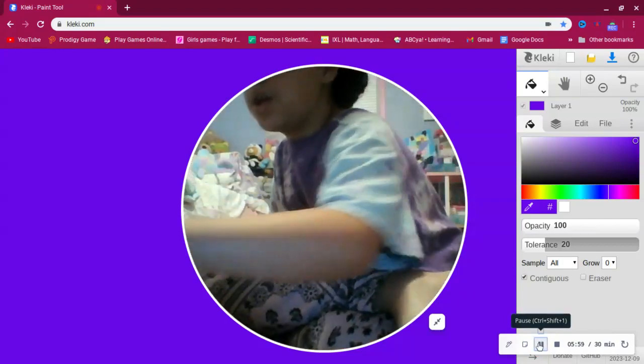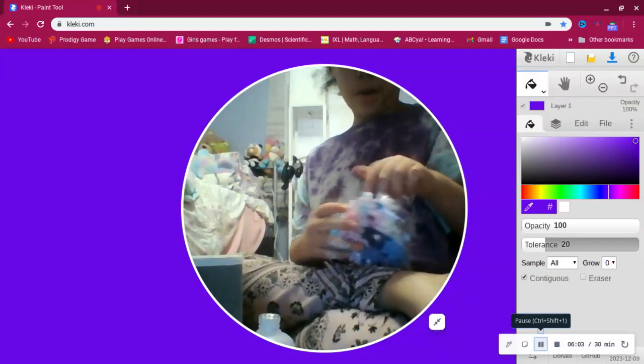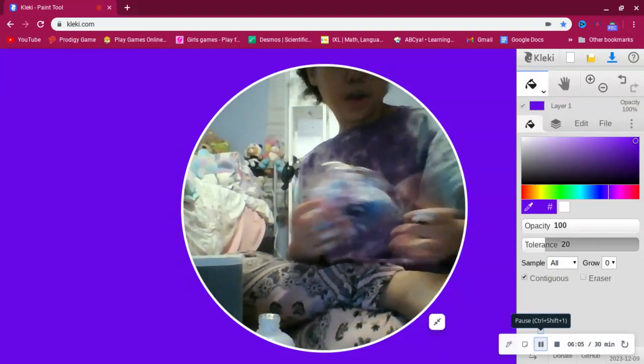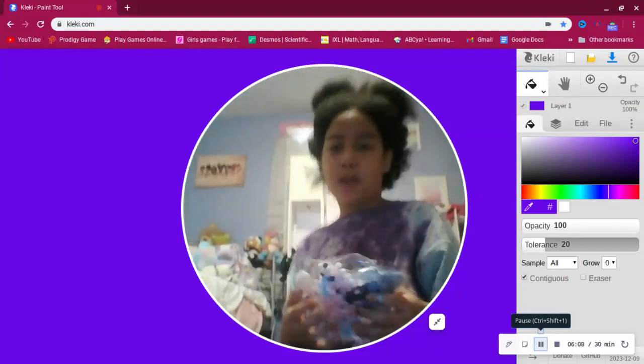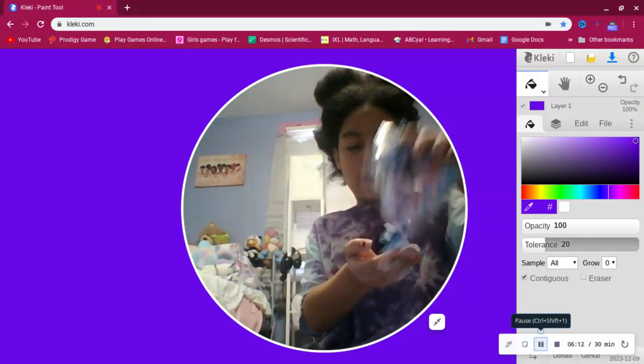Alright, so my first ingredient I'm going to add are cotton balls. These are not really foam beads. These are actually cotton balls I figured out. And the last 3 times I kind of just made the slime stick with cotton. So we're just going to, well, they're going everywhere.